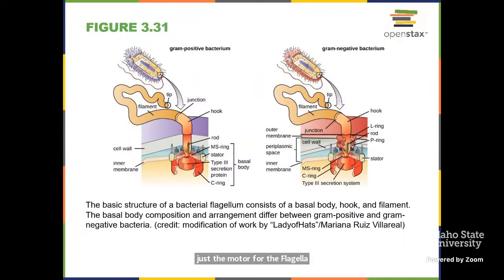And in bacteria, I like to think of it more like a boat, like a propeller. And in eukaryotes, their flagella are different. It's more like a whip, and they go back and forth like this, kind of snake-like, sort of. But with bacteria, they spin.